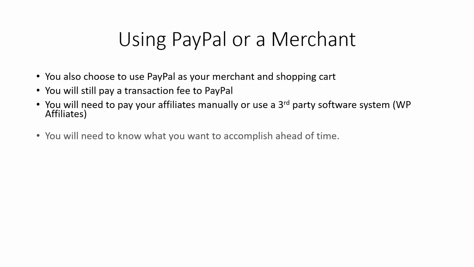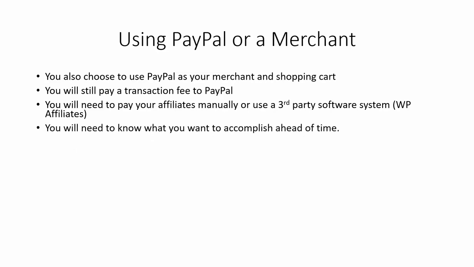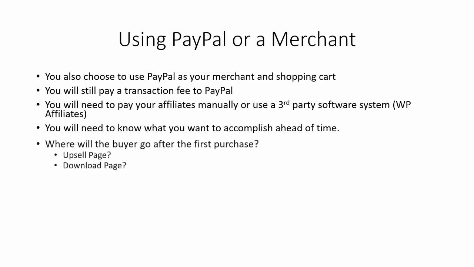Right now, you are going to need to know what you want to accomplish ahead of time before you start working with PayPal, right? So let's say you're already done with the sales page, made all your edits, and now you're just going to connect the button. You want to know what you're going to do ahead of time. Let me explain what I mean by that. For example, as soon as the buyer makes the first purchase, let's say they purchase your front-end product, what do you want them to see right after that?